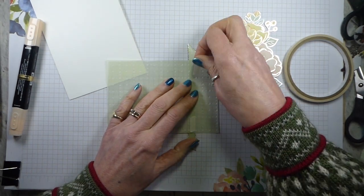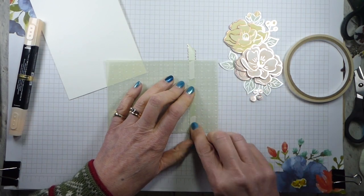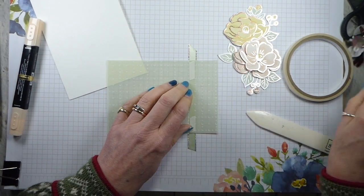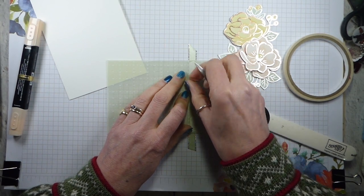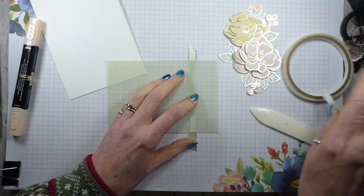Now, the pattern on the vellum is geometric, so it's basically squares. So all I need to do is follow the lines, and we will be good to go on getting a nice piece of straight ribbon. If I could get my backing off. Oh, and now it's attached to me.